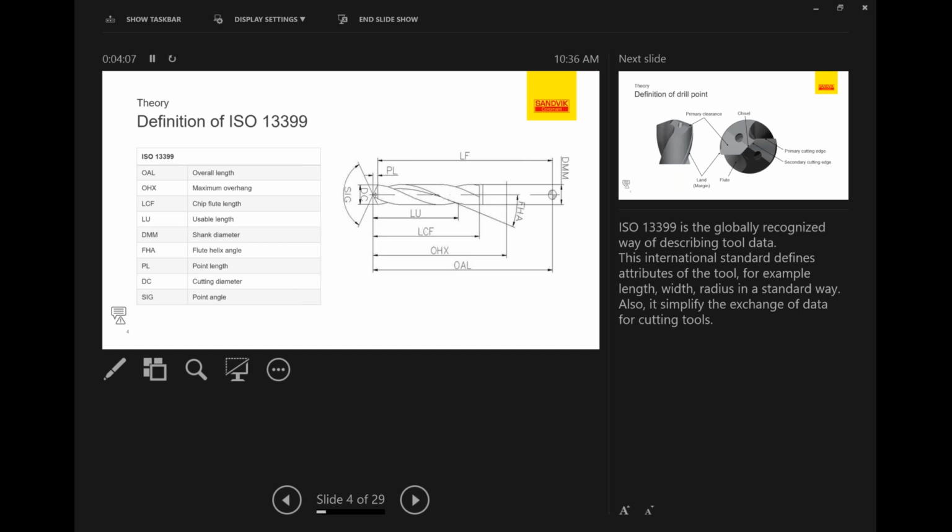If I have a 1/4 inch drill and the flute length is 2 inches, let's say, it doesn't mean you can drill 2 inches deep. You've got to account for chip evacuation. So the way everything is given is in a LU, which is your usable length. So typically you subtract 2 times the diameter of the drill. So your usable length on a 1/4 inch drill with a 2 inch flute is somewhere around 1.5 inches. So that's something to keep in mind.